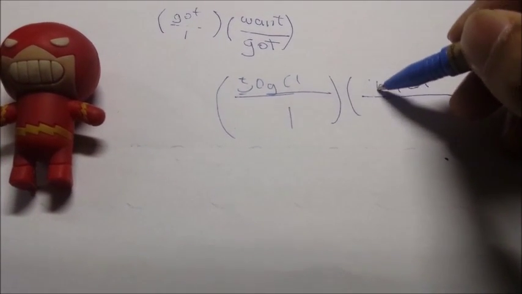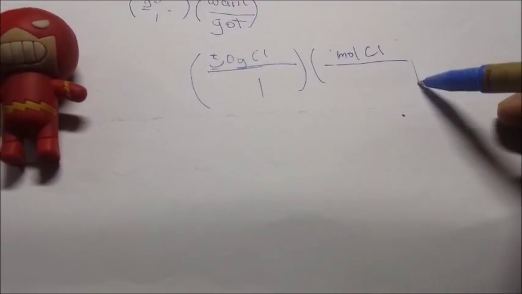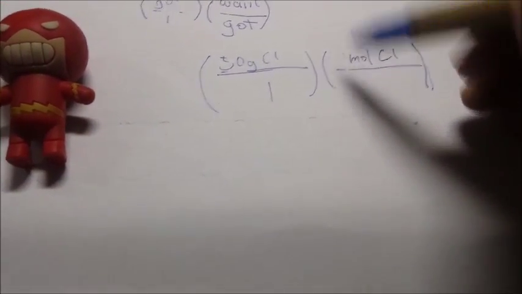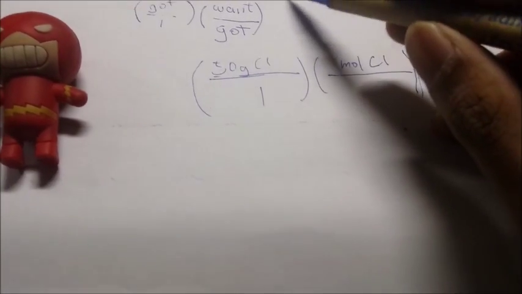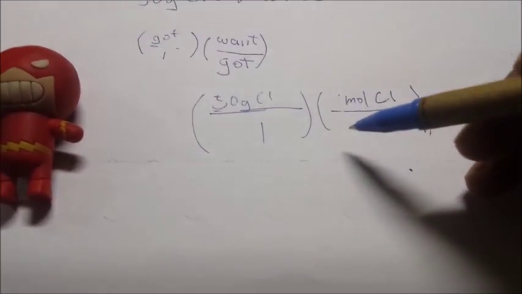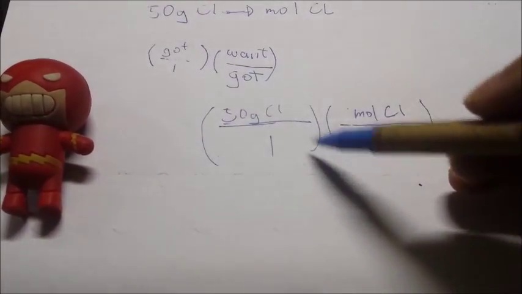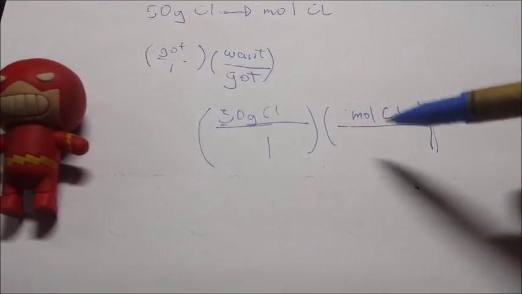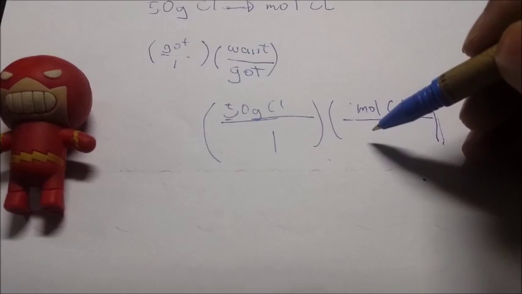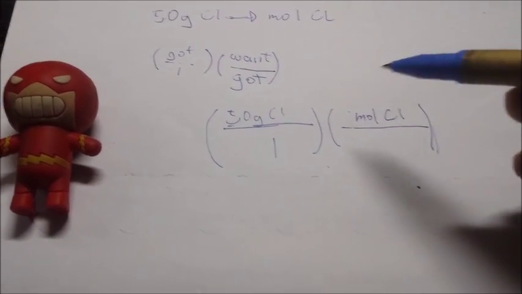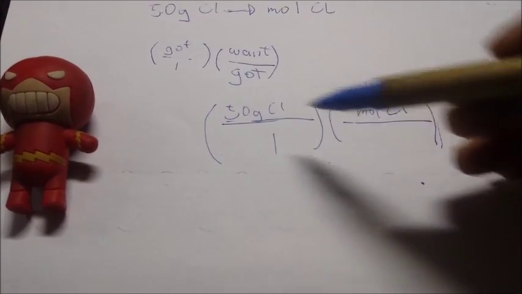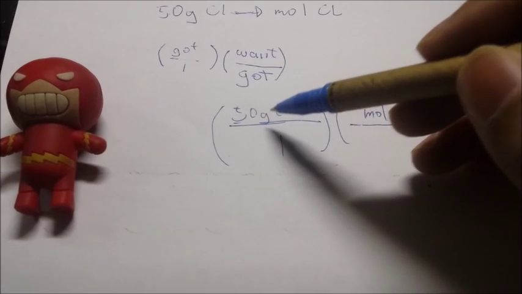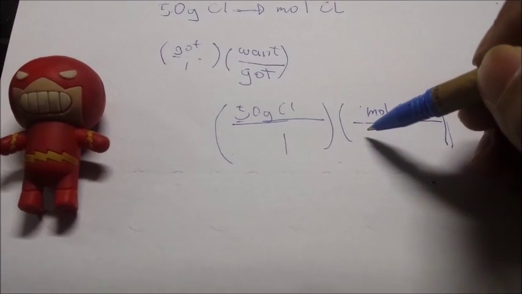In this case, like I said in the previous section, we have to use the molar mass of the element you're looking for, because this is a weight. You have a weight problem, and you have grams. So you have to use the molar mass of the element instead of the Avogadro's number, because you can only use the Avogadro's number when you have atoms given.